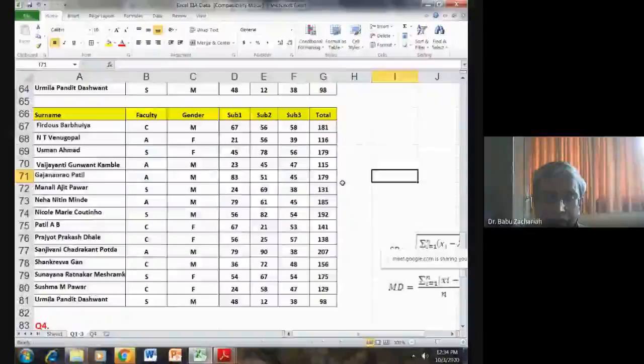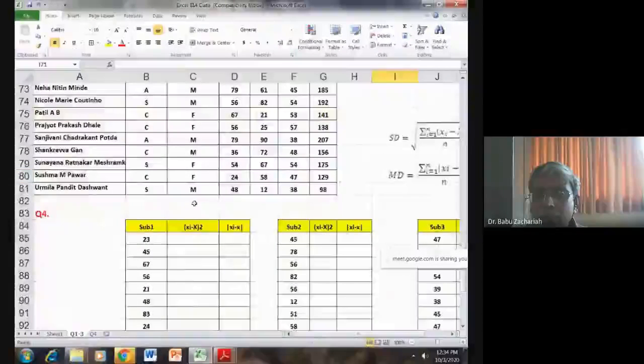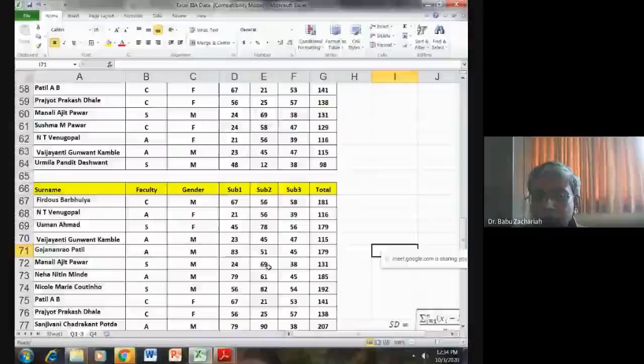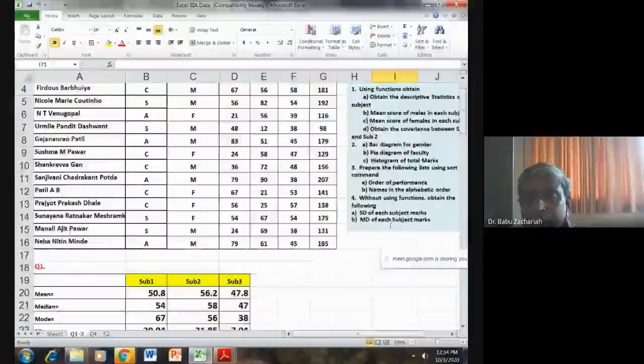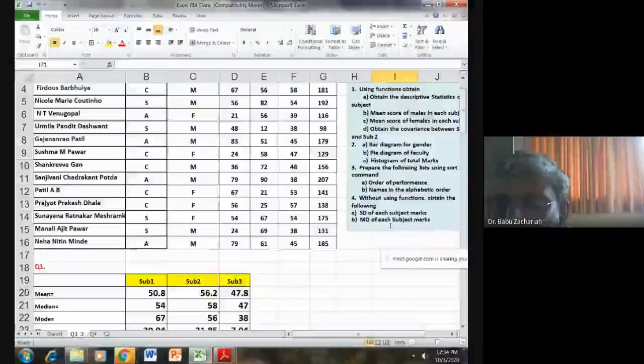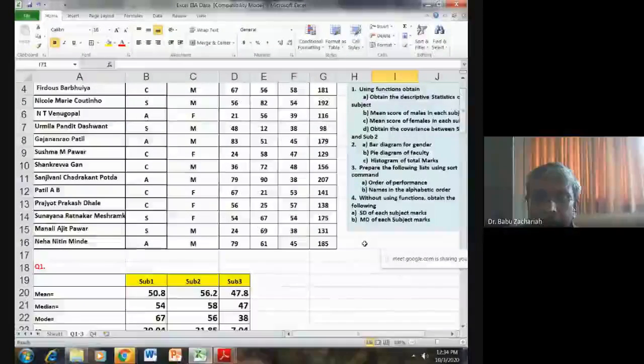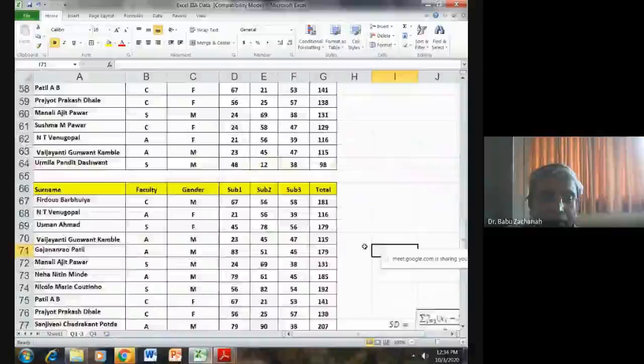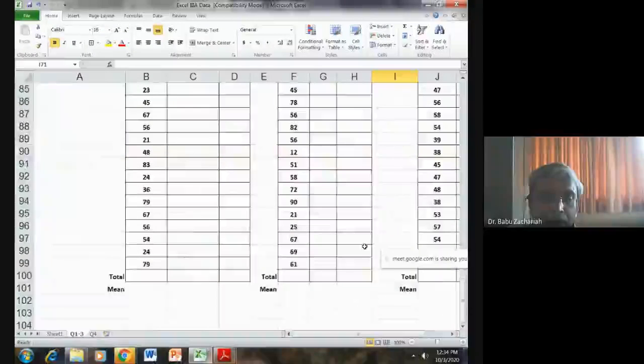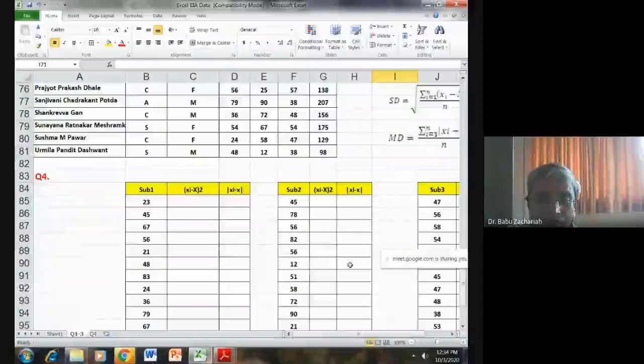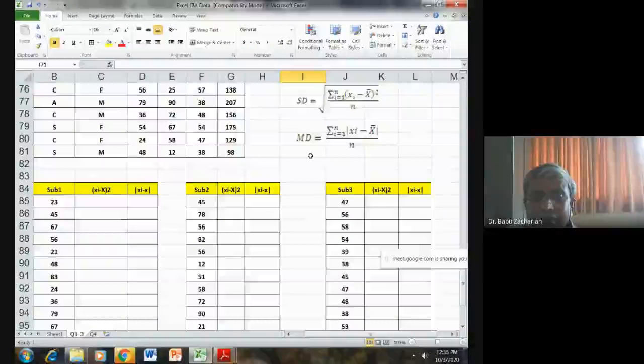Now, question number 4. Without using function, obtain the following. Standard deviation for each subject marks. So here, the standard deviation formula, we have it like this: sum of xi minus x bar the whole square divided by n, the square root you have to do.